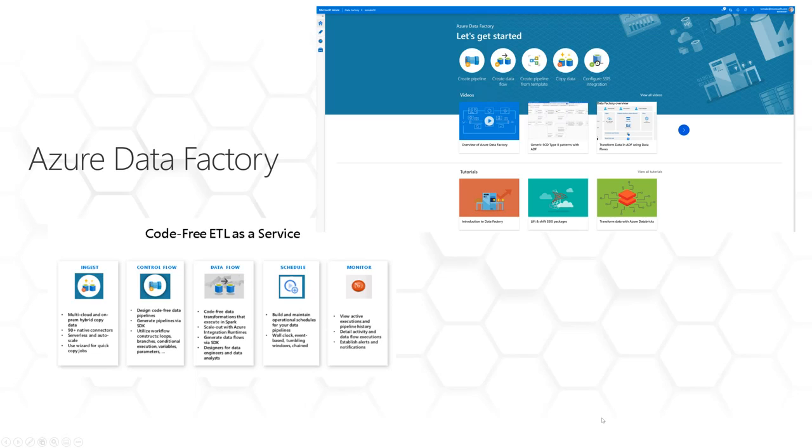Microsoft's tooling for DataOps is really rooted in the concept of a tool that we call Azure Data Factory. So Azure Data Factory is effectively a code-free ETL as a service tool.